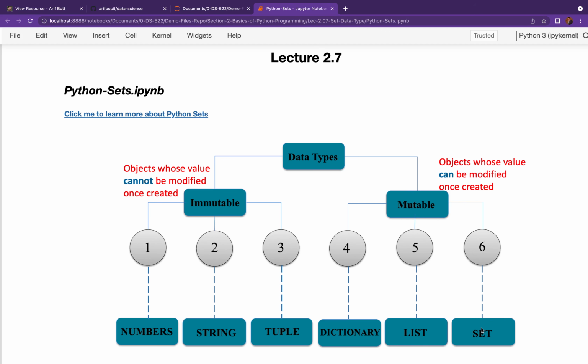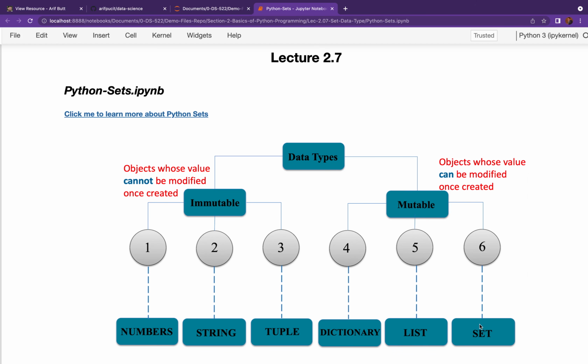One important point to keep in mind is tuple is immutable but can have an element of mutable data type inside it. On the contrary, set is mutable, but it can only have elements of immutable types inside it, like a number, string, and tuple. That is, you cannot have a list inside a set. So a set is an unordered and unindexed collection of heterogeneous items that is iterable, mutable, and has no duplicate elements.